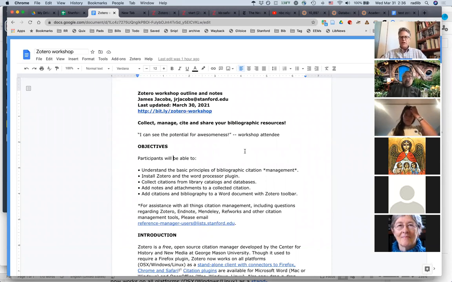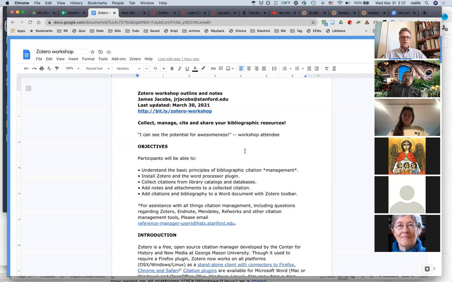I like to talk about it in terms of bibliographic citation management, not manager, because the concepts of collecting citations for your work are similar, but there are lots of different citation managers, and they basically do about the same thing. So there's Zotero and Mendeley and EndNote and RefWorks and Papers and lots of other things out there.